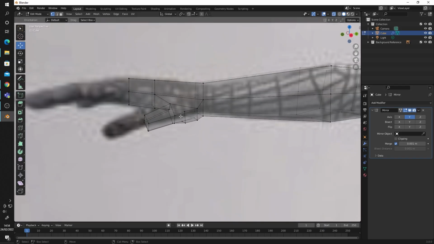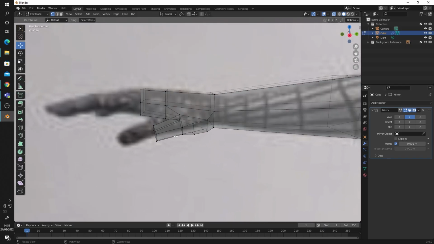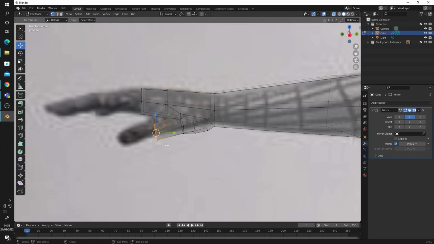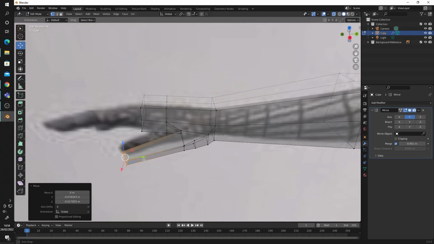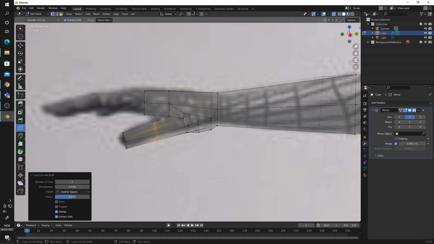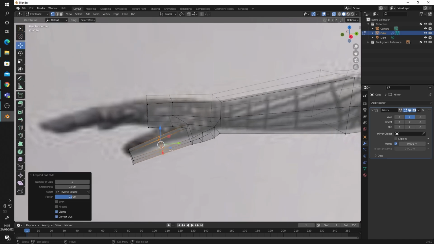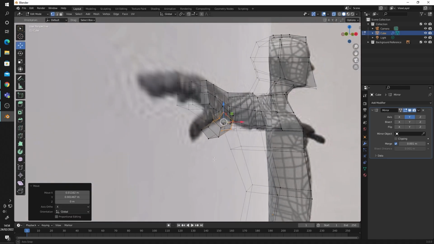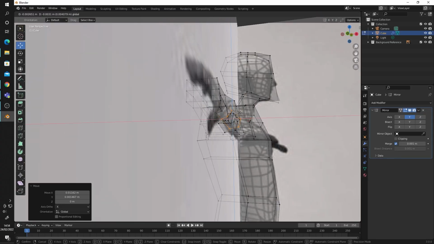Let's turn everything back on so we can use it for reference. Okay, so we just need to make sure that we can bring that over here. Okay, let's just shrink this down a bit. It's a bit tighter. Now we can add a couple of edge loops just to add a bit of a curve to it, like so.